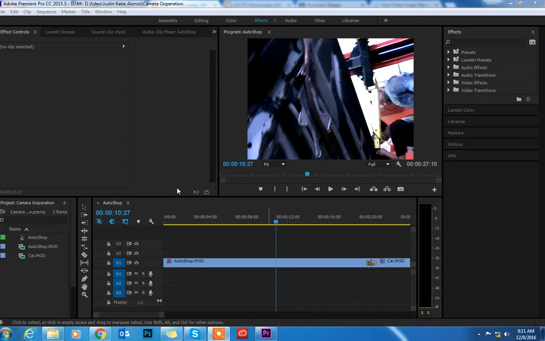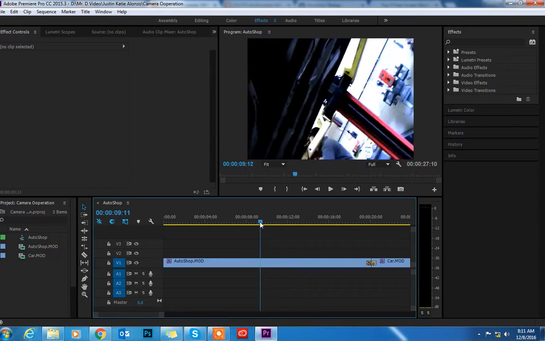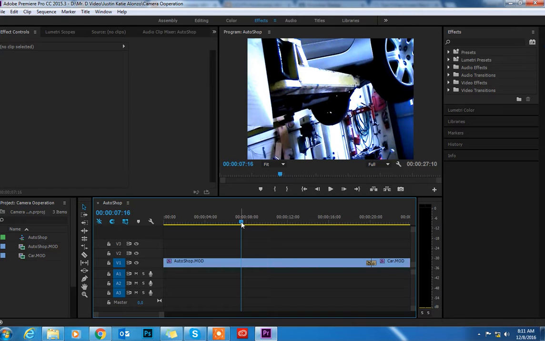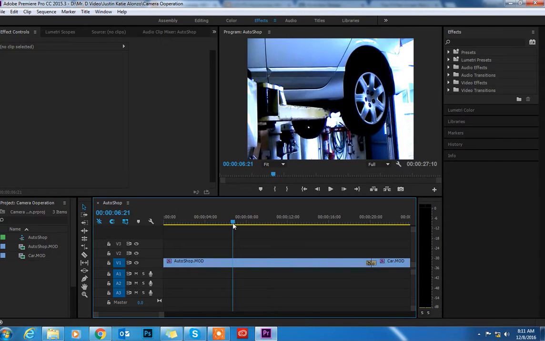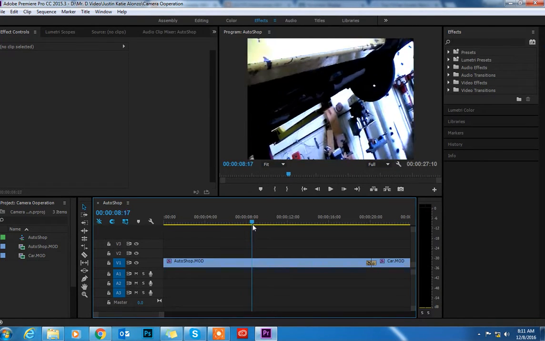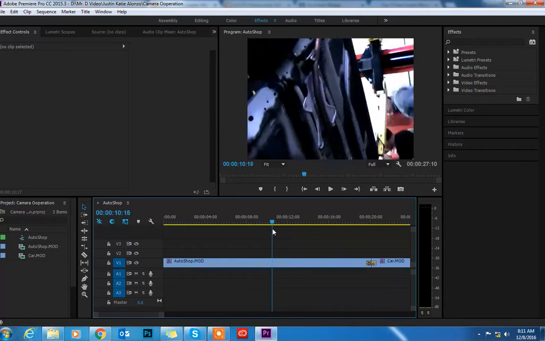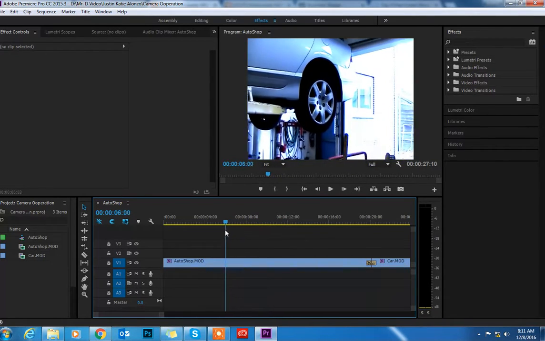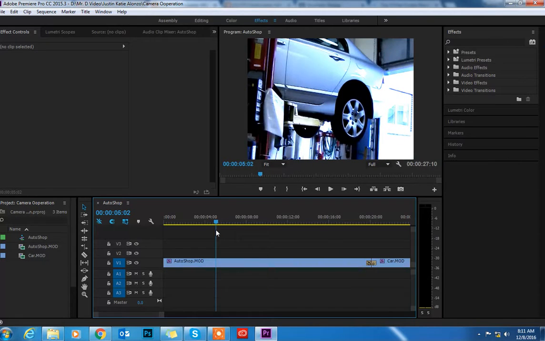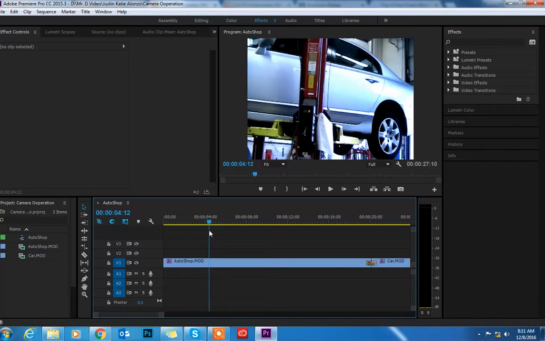So the first thing we're going to do, assuming that you had all your clips in, you had them kind of in the order that you wanted, you trimmed, you did your in and out points, you could apply color correction. I would like to see nice contrast, so the images shouldn't really be flat and kind of washed out looking.